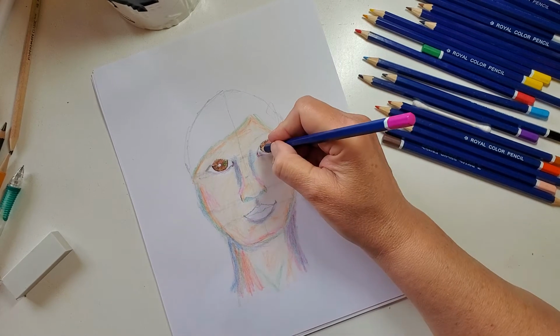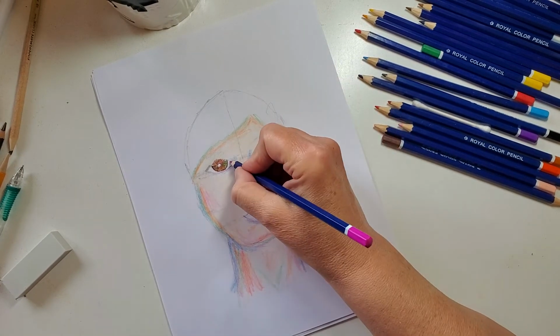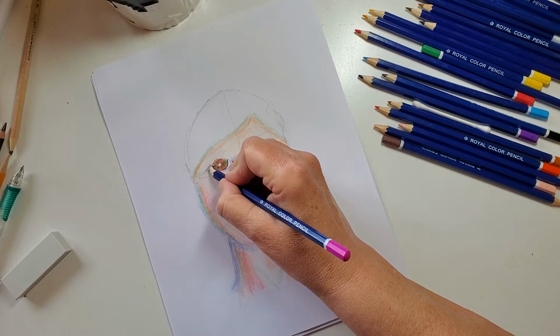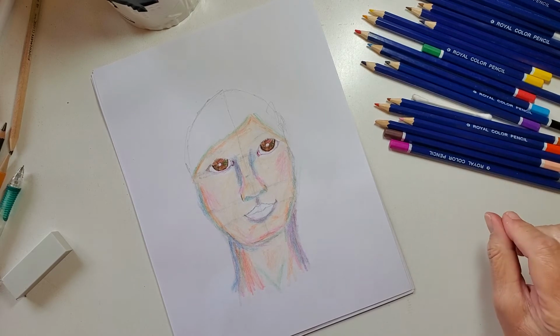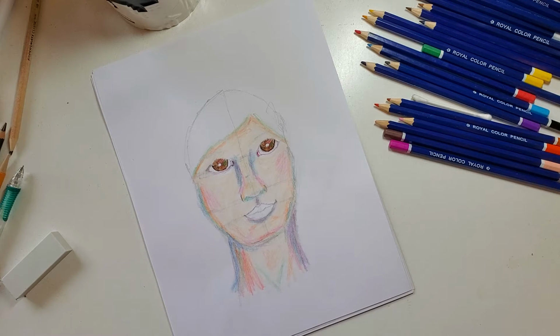Now I'm going to go a little bit in from that tear duct and put another line, and that's like the roundness of the eyeball itself. And you can even do it on the outer corner, and that gives your eye more of a round shape. Now, over the top of the eye is always a shadow. Your eyelid casts a shadow.